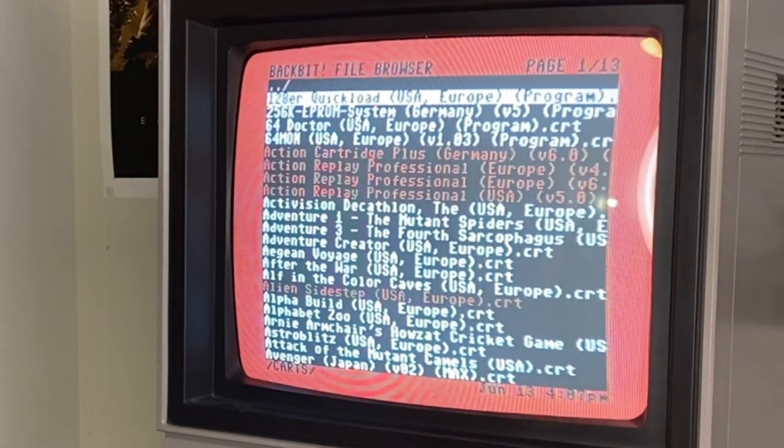My friend Dan here in Seattle would kick my ass if I did not mention that it also has development tools available to anyone to create BBT files. With the Back Bit tool, you can create a package of multiple disc images for multi-disc games to run with the Back Bit cartridge. Or maybe you want to create a slideshow with a hundred images and a music soundtrack. You can add metadata to your files, and you can save your game files to the Back Bit — it never changes the original source. It always creates a new place for those modifications, so everything stays original.